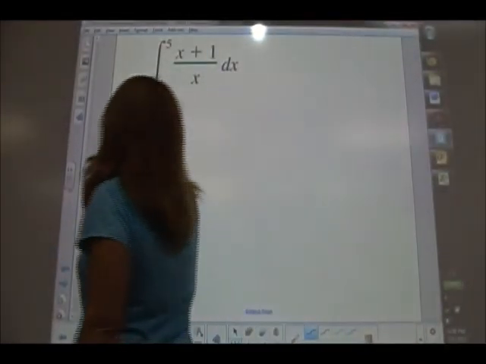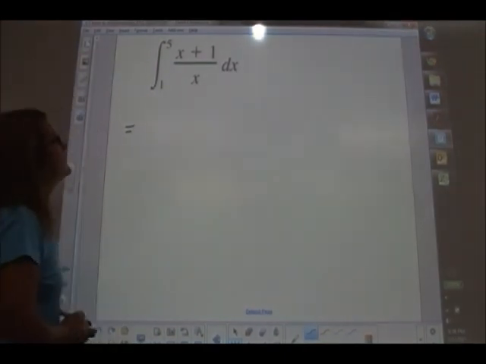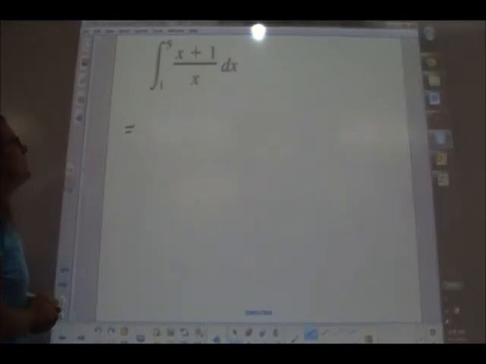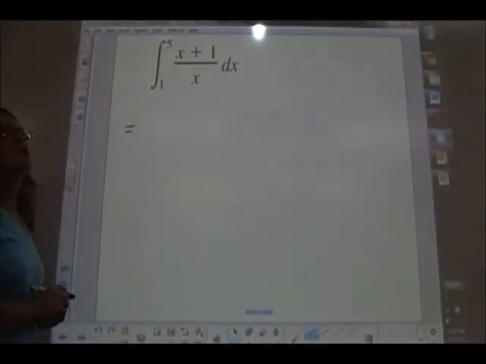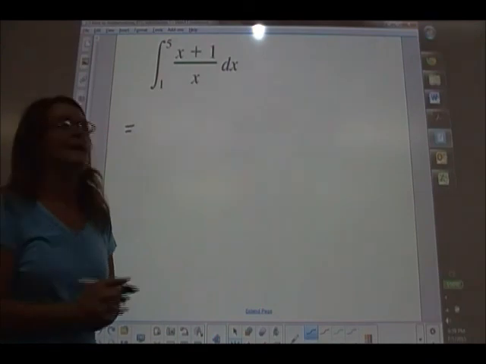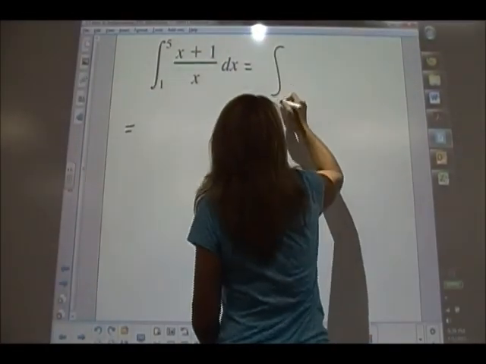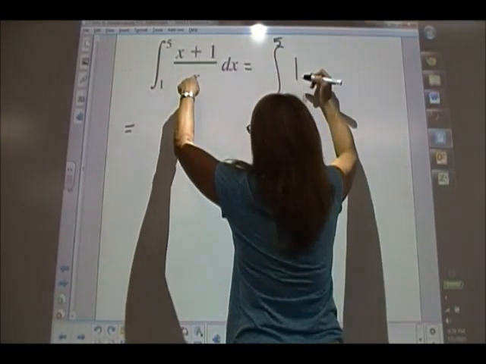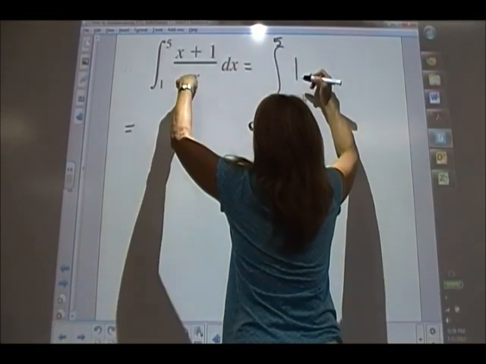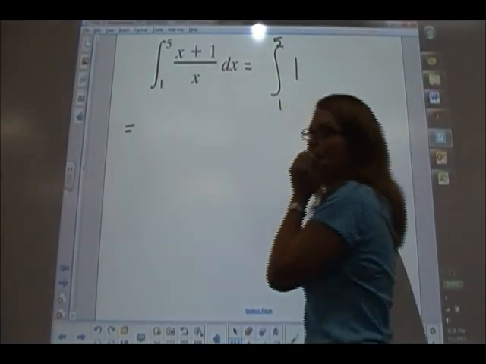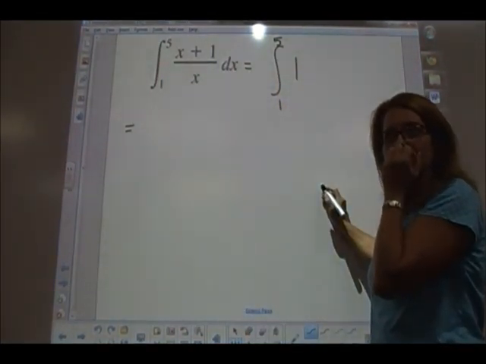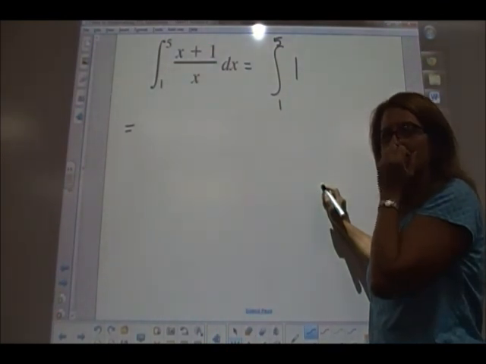Help me find the antiderivative first, though. Factor an x at a time. How would you like me to do that? Help me to understand. 1 plus 1 over x. Oh, so you want me to rewrite it? He wants me to rewrite this as x over x, which is 1. Is that what you mean? No, what do you mean? x times 1, over x times 1 plus 1 over x.